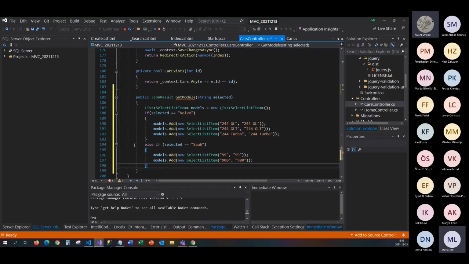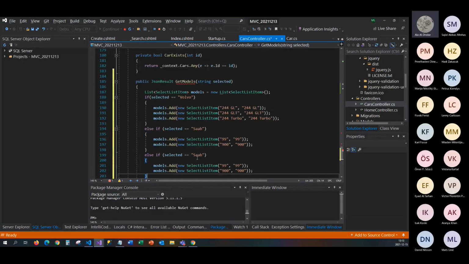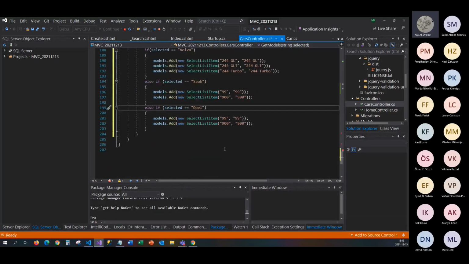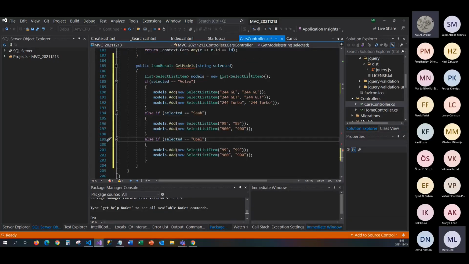And finally, we could do a check also with some Opel models. So this is just generating a list depending on what the input string is. It's still complaining about this because I'm not returning anything yet, but I will return data also.